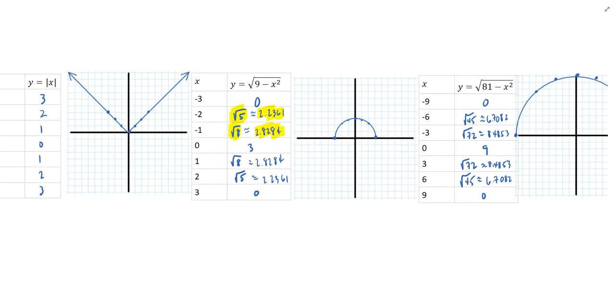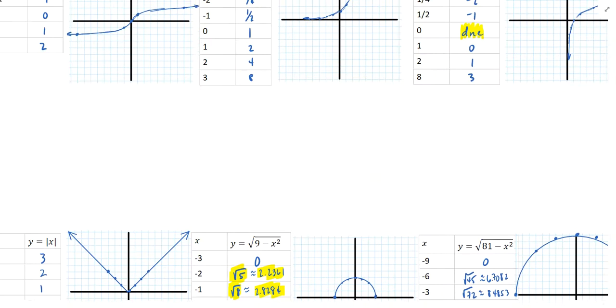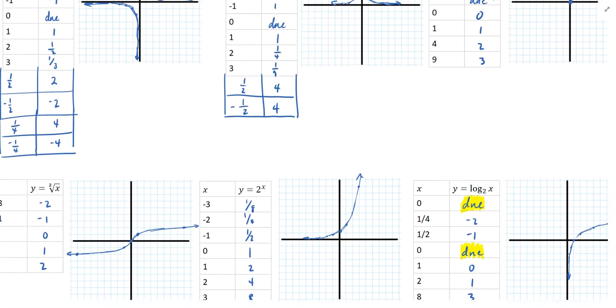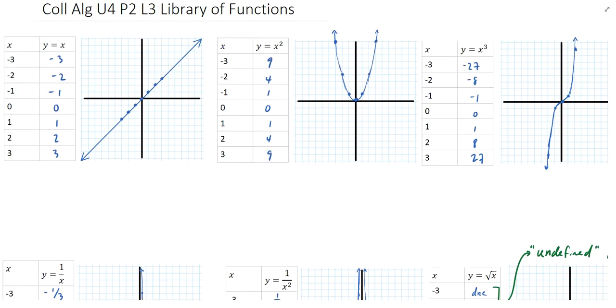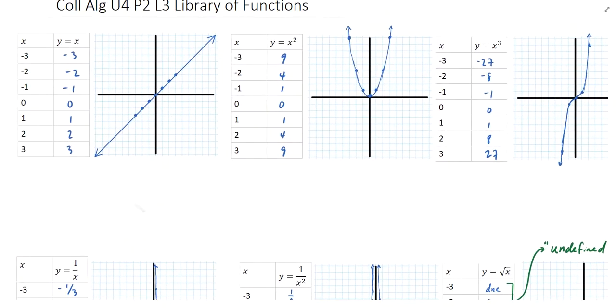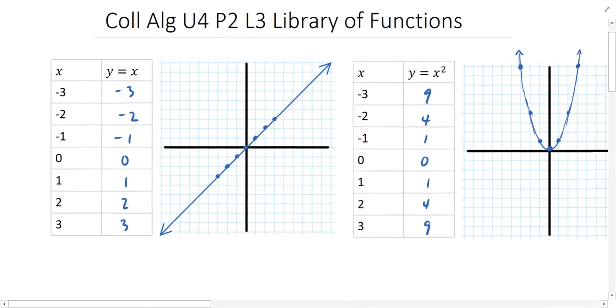Now, the reason why we go through this exercise is because these are what we call parent functions. This is a collection of parent functions. There are about 8 of them here, even though we've got 9 graphs. And each of these parent functions does have a name associated with it. So when we communicate about the transformation of functions, as we've been discussing so far this week, we can talk specifically about transformation of parent functions, and we can discuss how a parent function is transformed to meet a particular set of data. So this first function, if you are unaware, we would call it a linear function.